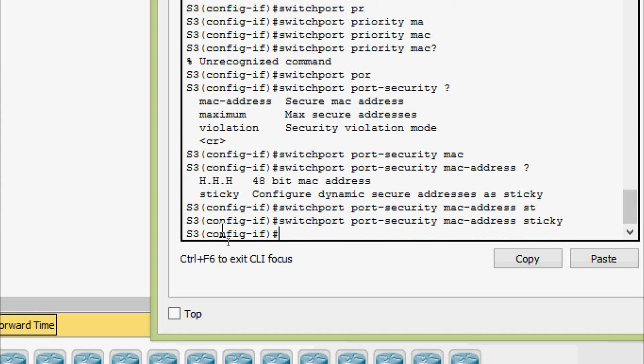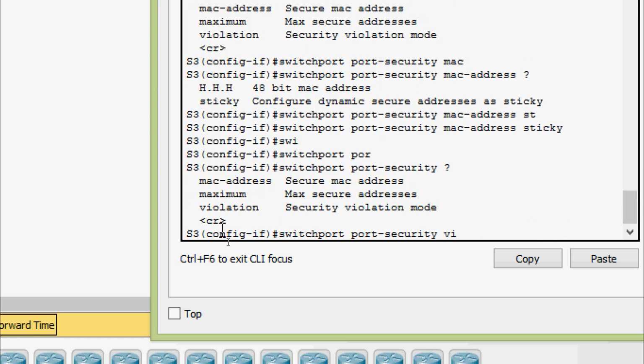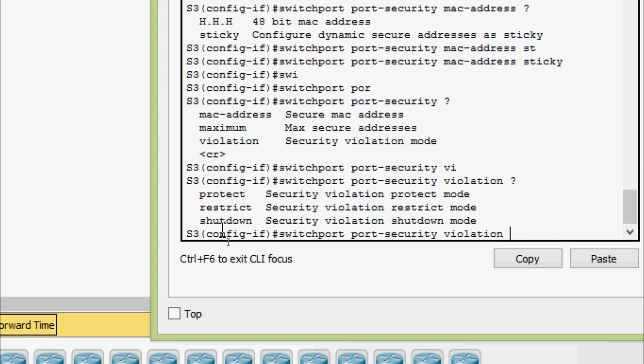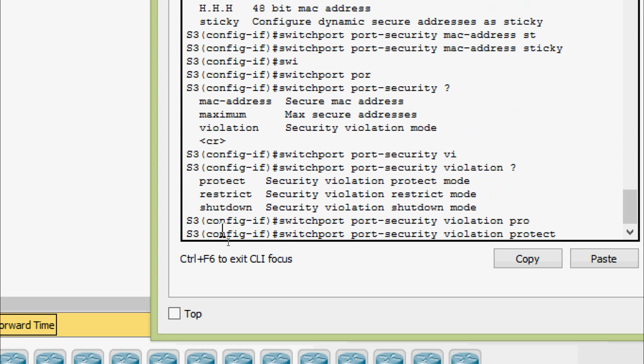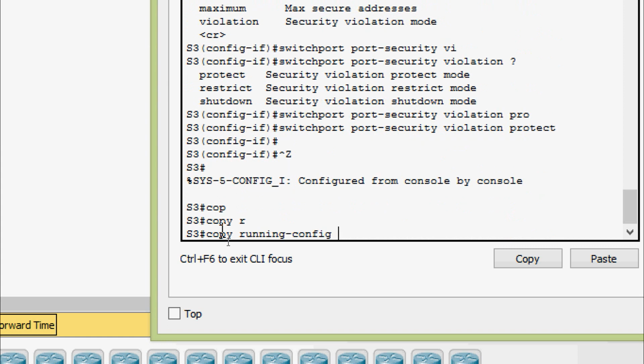Also we will change the violation mode: switchport port-security violation protect. Then copy running-config startup-config.